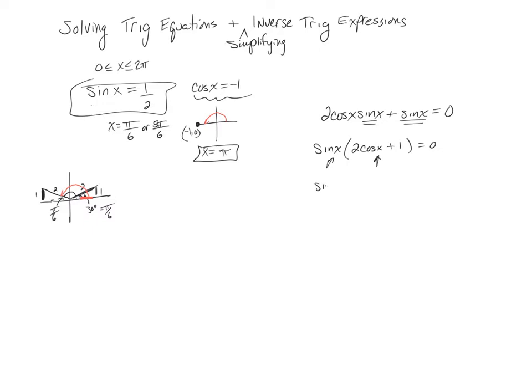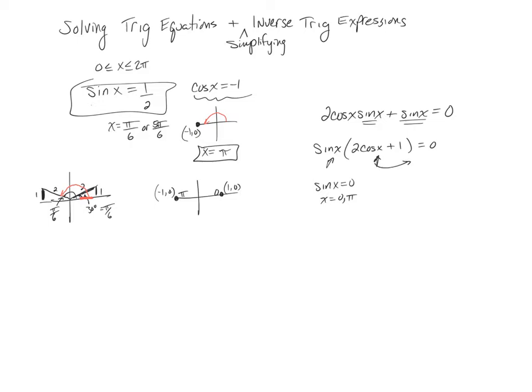So the sine of x equals 0, we think about on our circle the places where the height of our triangle would be 0. So it would be over here on the right side. That angle, of course, is 0. And then on the left side, over at pi. So two answers for this, x equals 0 or pi.